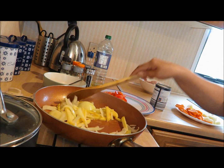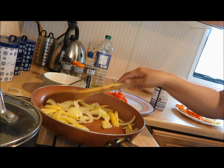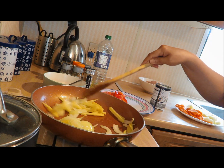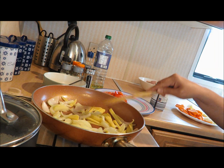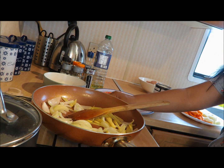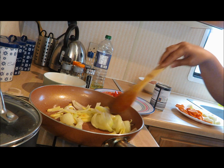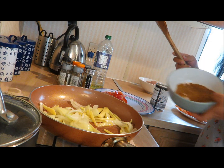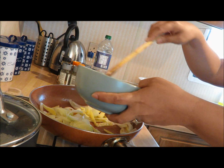Okay, so we'll just wait until the ginger is nearly done. Okay. Let me increase the heat. Okay, now we will add this mixture of spices.